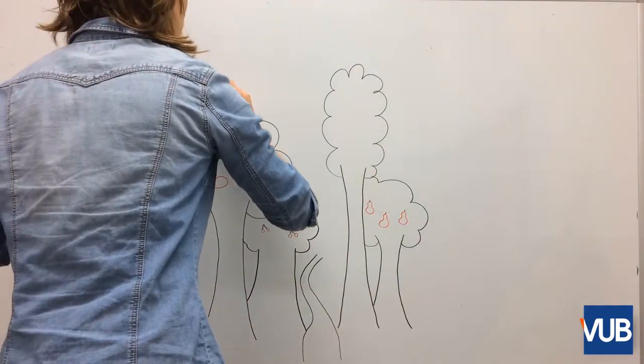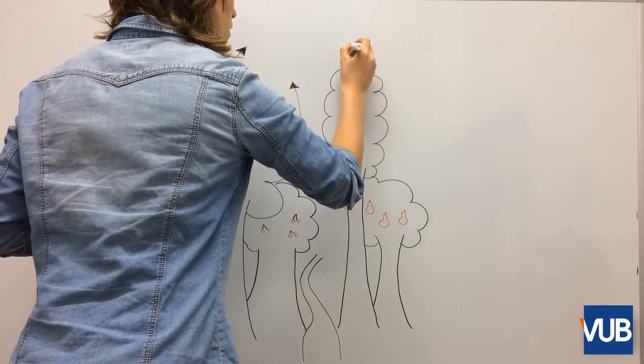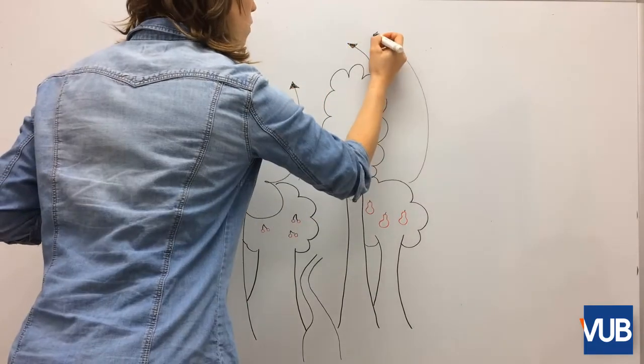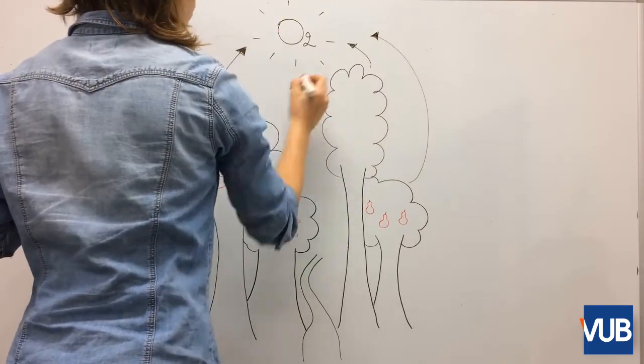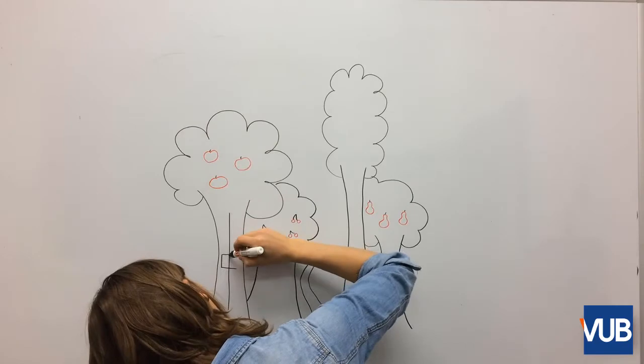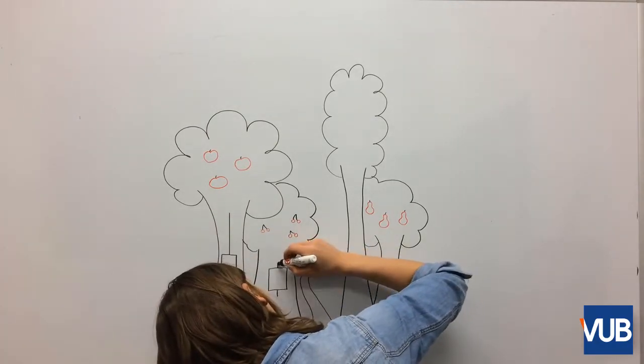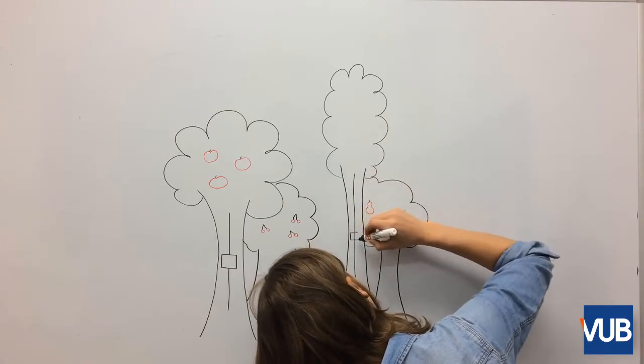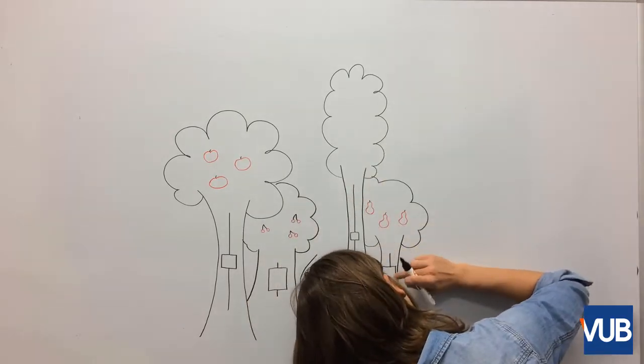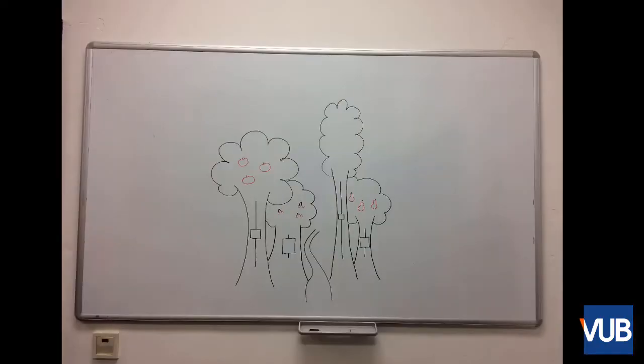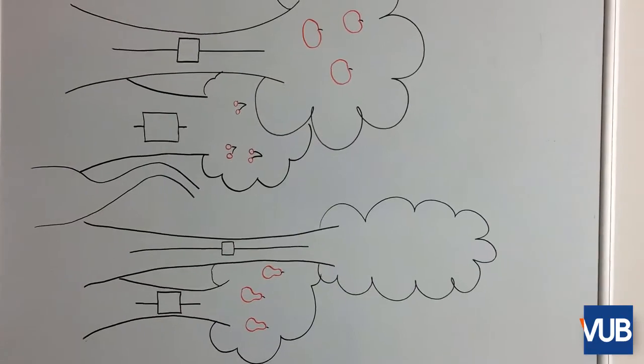The trees in a forest all have the same purpose, namely providing oxygen to our air. This can be compared to the included studies in a meta-analysis, which all have the same purpose. For example, measuring the effect of exercise on pain. The studies are combined and a pooled effect is calculated. After discussing the situation and the purpose of our forest plot, it is time to explain a little more about the content of this amazing tool.